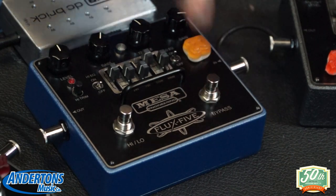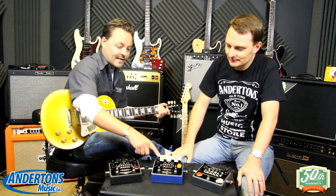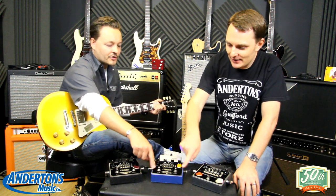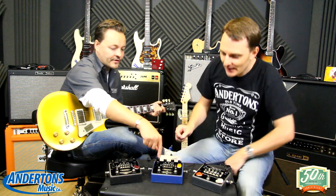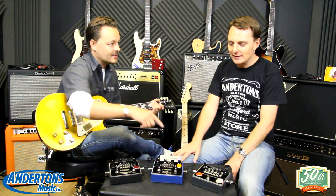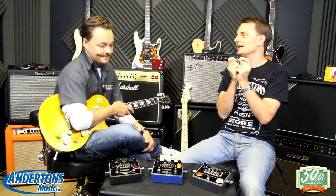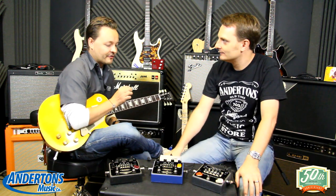Yeah, and that was just the low mode. So you've got so much control over your sound with the EQ. I suppose that's the only downside of the more compact version of the EQ. You move the slider like a millimeter, and it's like, whoa, completely different sound. I think they've worked a lot on actually getting that right.